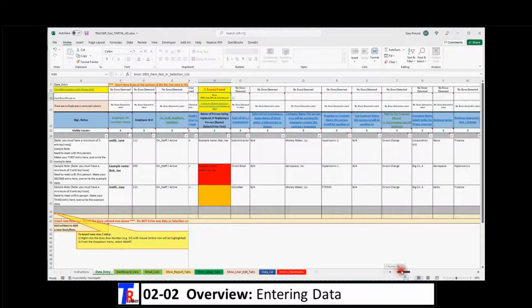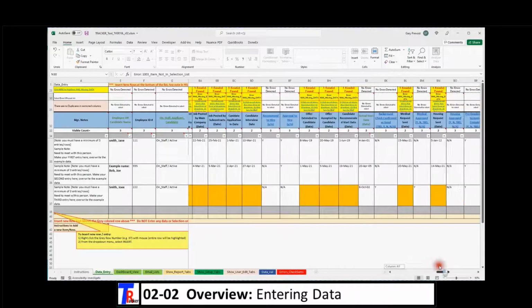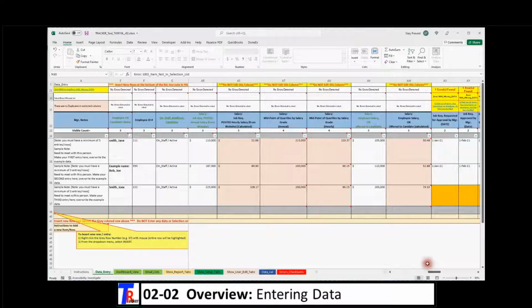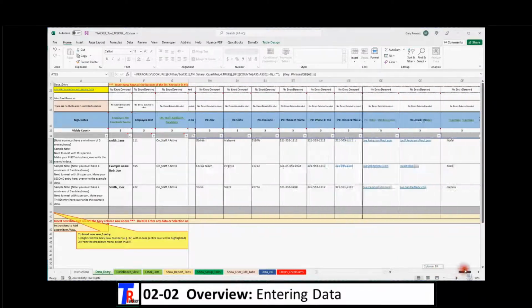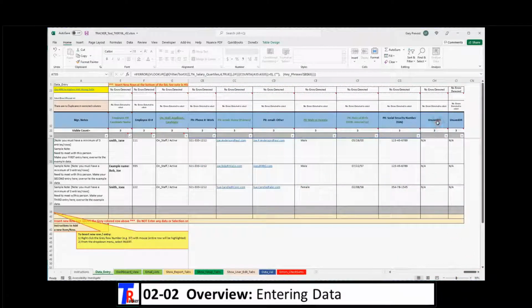So as you go across all the way to the end, keep entering the data you want. The only cells that you should not edit are those in this peach flesh color. So you'll see on the top left here it says restricted columns. Do not edit these. These have special formulas in them, and they're lookup tables, and they're calculations that are made based on other information that you enter. So these are the only colored ones that you cannot enter. And if you scroll across to the end, there are 2 unused columns over here. It'll say unused, but everything else you can freely enter or select the information.